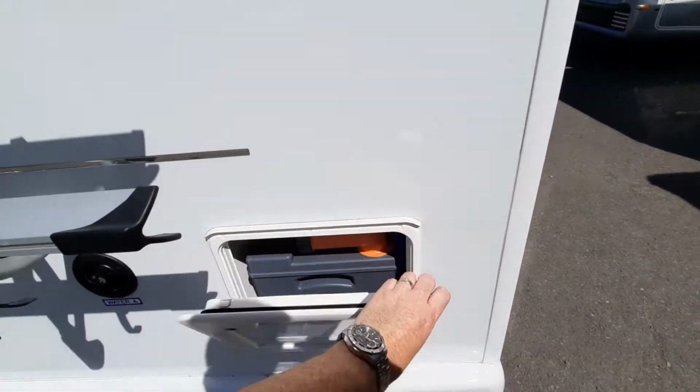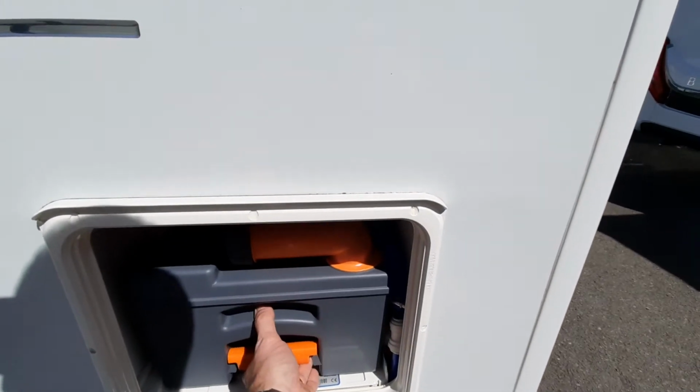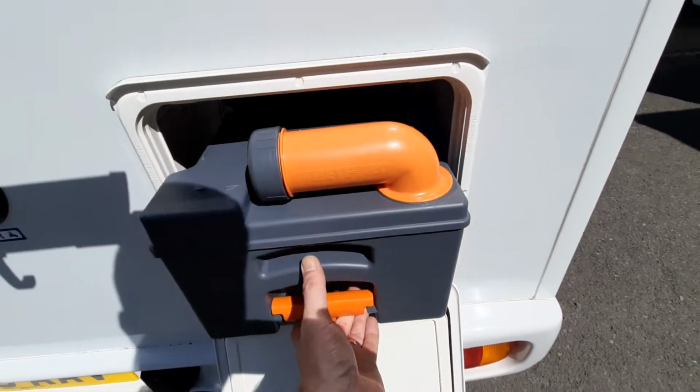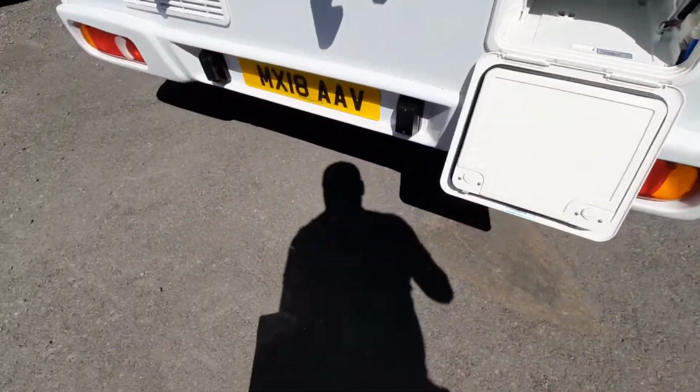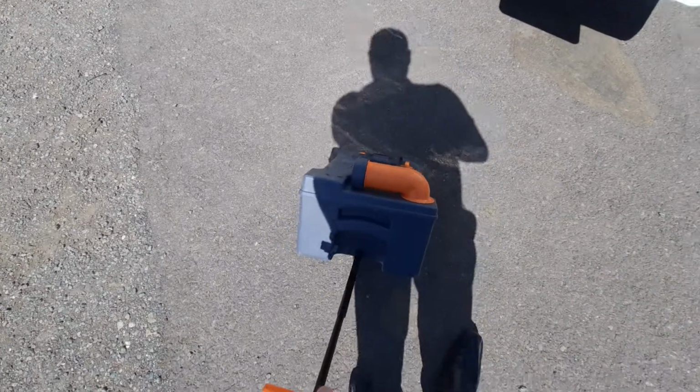Within here we have your toilet cassette. This toilet cassette is removed by lifting the handle and sliding out. You can continue to lift it so it's easier to roll, and slots back like so.